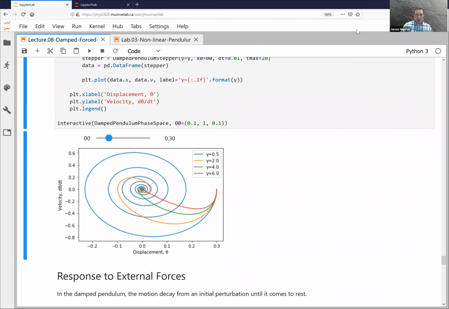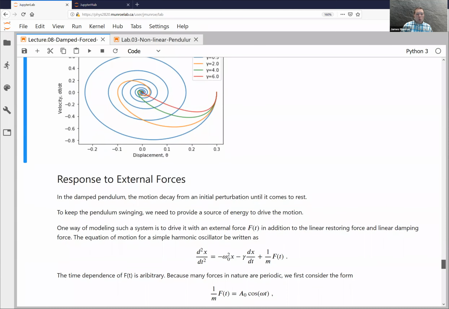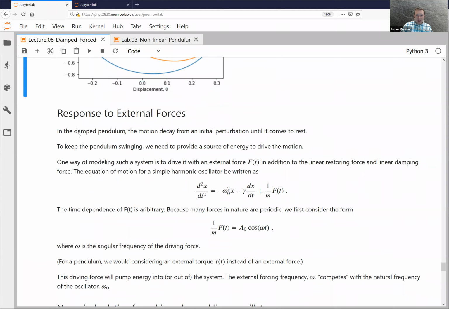The last topic I want to talk about in terms of oscillatory systems: we talked about damped systems, we talked about nonlinear systems. The third thing is externally forced systems, or driven systems. In a pendulum that's damped, if you want it to keep on swinging, think of a grandfather clock. You want the grandfather clock to keep on ticking away, swinging back and forth. You need to provide a source of energy that compensates the system for its dissipation internally. There needs to be some force or perturbation to prevent the system from coming to rest.